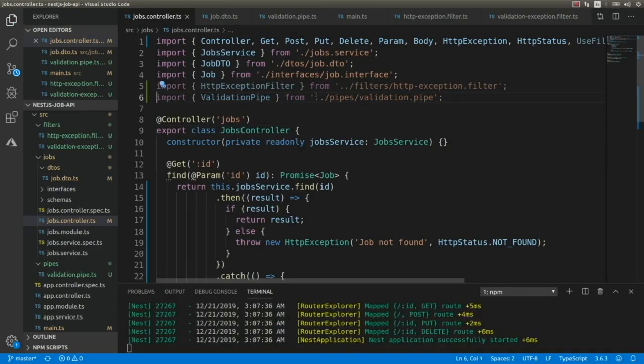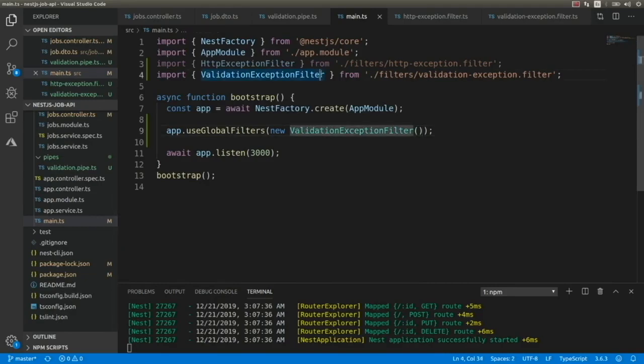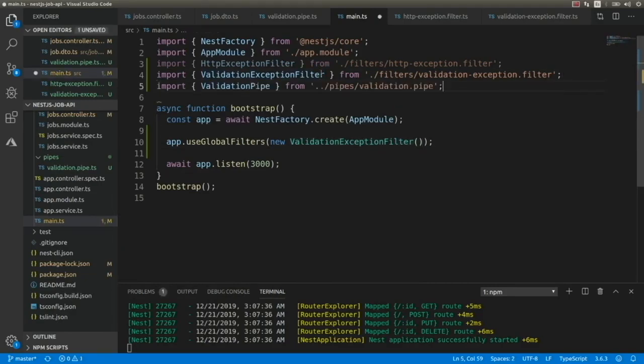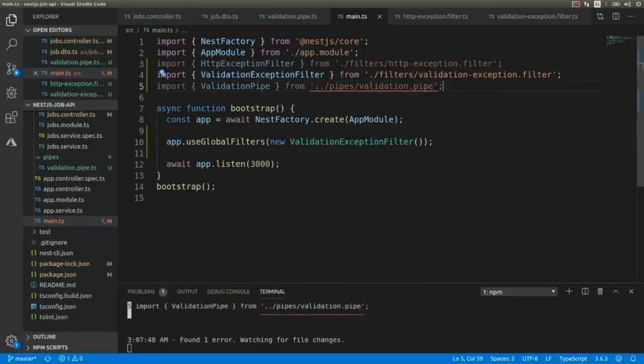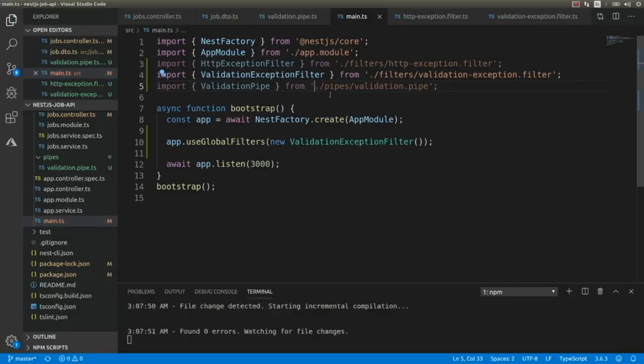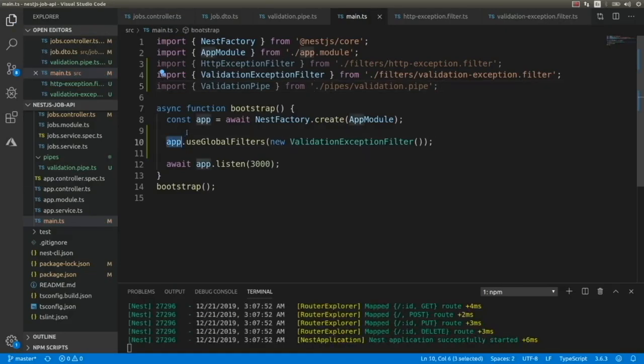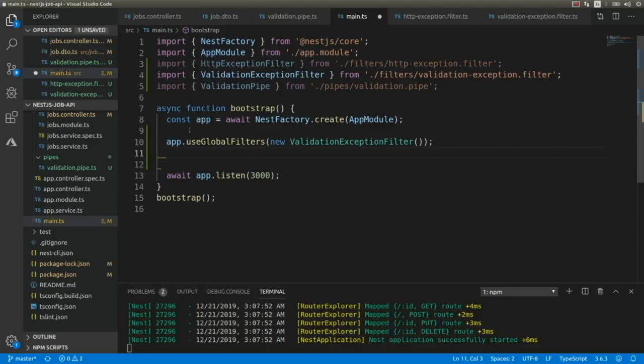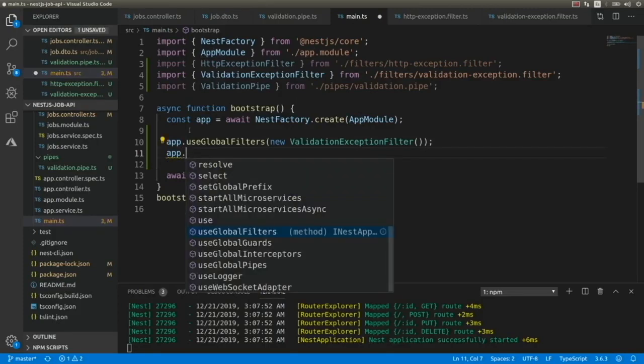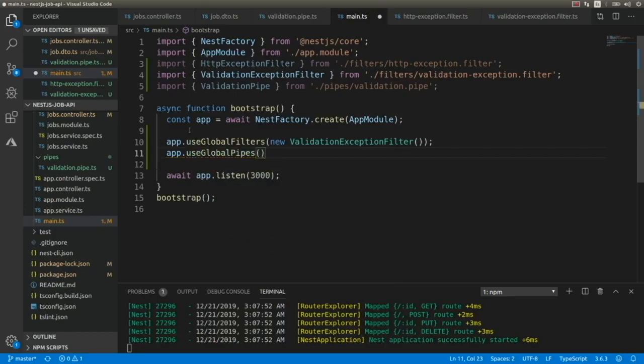I'm going to grab the validation pipe, and I'm going to include this validation pipe globally in our main.ts file. I'm going to change the path, and I'm going to use here app.useGlobalPipes, and I'm going to include the name of the pipe.